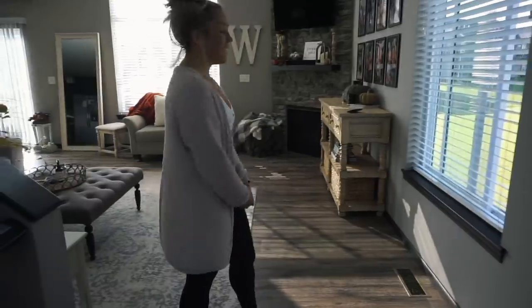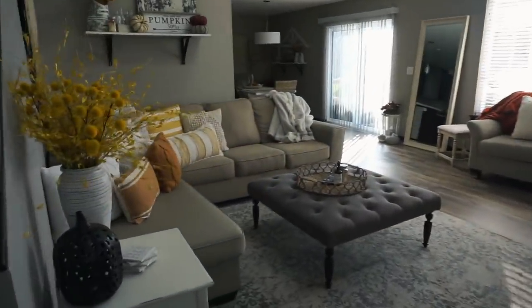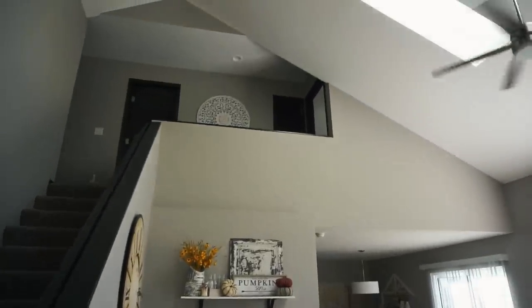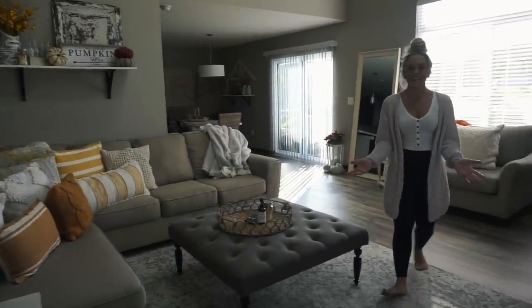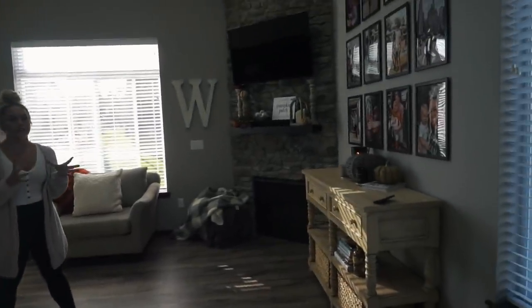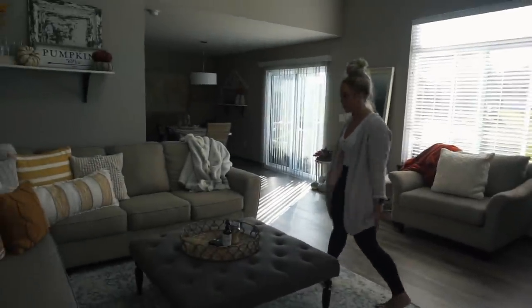So then you walk in, and this is probably my favorite aspect of the whole house, is how open it is. It's very, very large, vaulted ceilings. Goes up, you can see over top. It just makes the space feel so much bigger. So this is obviously our living room. Lots to kind of talk about in here, but it's got really good lighting, and we just enjoy being in here a lot, especially with it being so cool.